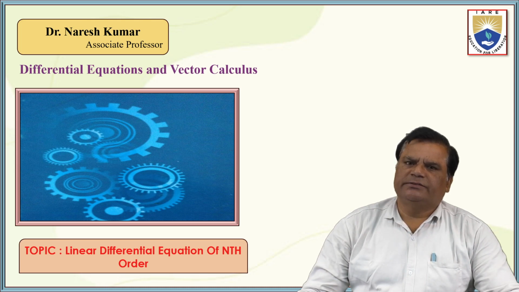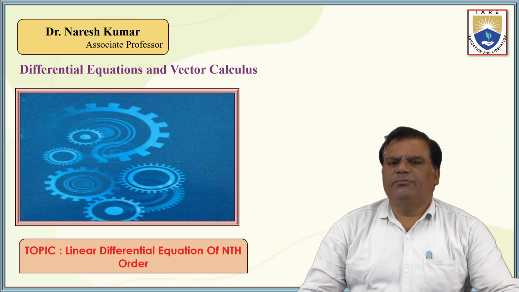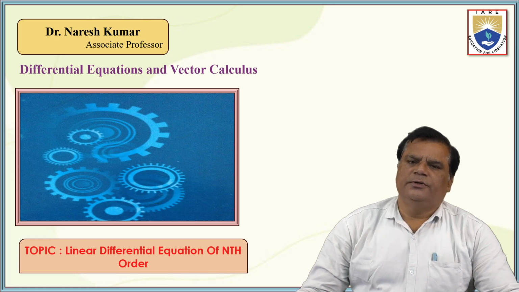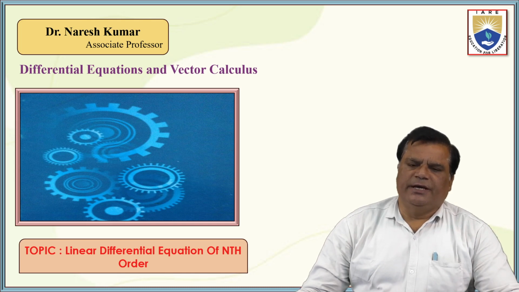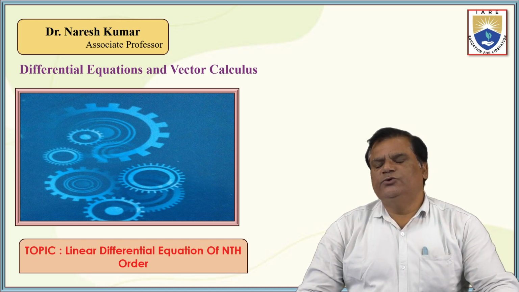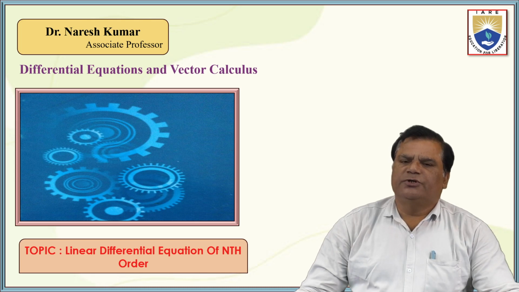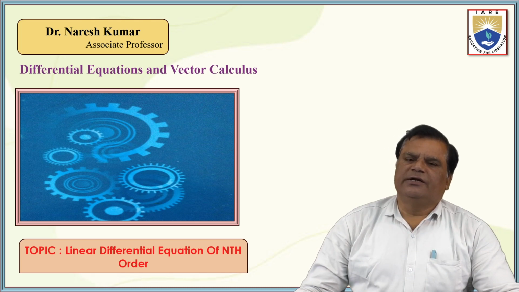Today I want to discuss a linear differential equation of nth order with constant coefficient. Which formula is applied to solve a linear differential equation of nth order with constant coefficient? We are discussing several cases depending on the value of Q. y is equal to CF plus PI. This is the main method used in a linear differential equation of nth order with constant coefficient.